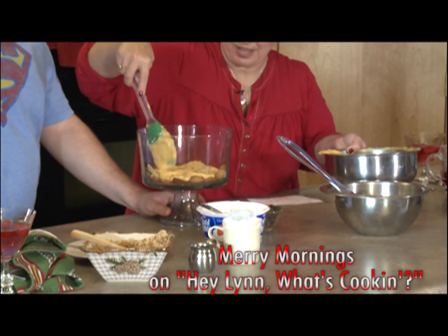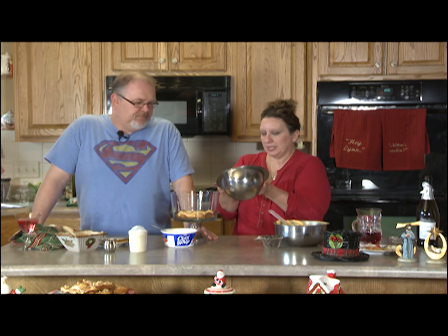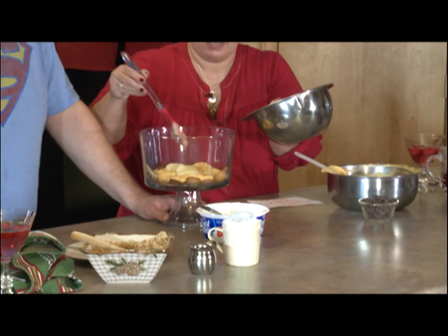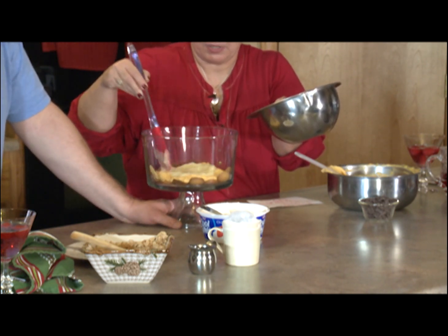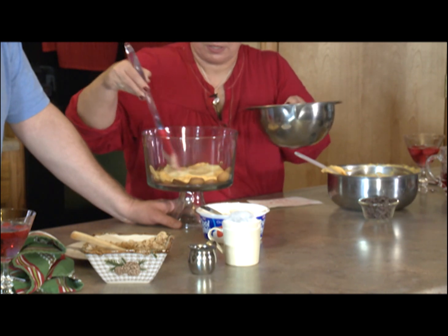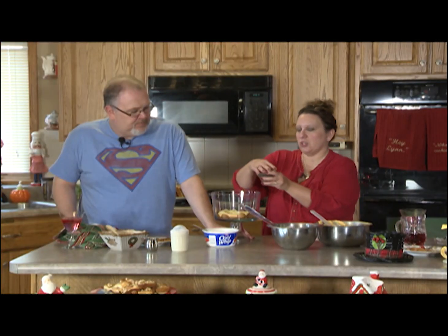Okay, and on top of that, we're gonna add a little bit of the white chocolate. I just love the white chocolate because we are going to add some of these delicious chocolate chips. They are espresso chocolate chips, and if you can't find those, a dark chocolate chip would work as well, or any chip that you like. This is white chocolate pudding. On top of that, just a little bit, work it around. And sprinkle the chocolate, and you're just having fun layering.